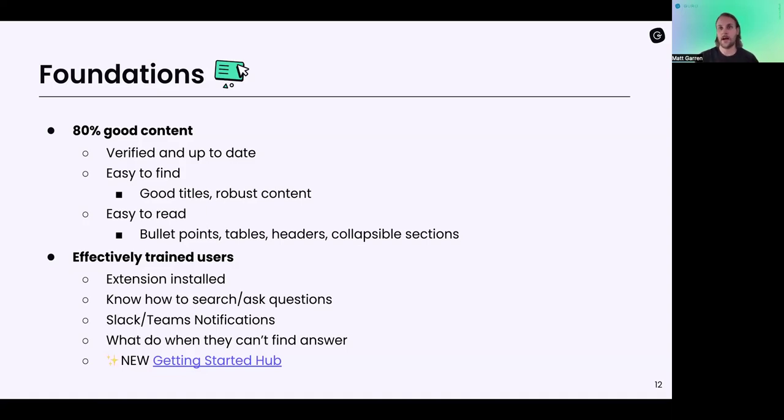Maybe you've connected to a Drive instance that's existed in your company for over a decade, and there's just lots of garbage in there, frankly, that's not going to help the team. That needs to be cleaned up. Otherwise, they're just not going to view Guru as a source of truth, a place to go where they can find information that's going to help them. Because if they're only getting information that's really out of date, obviously that's not going to encourage them to keep coming back into Guru. That's the number one most important foundational element: having good content that people actually need in there.